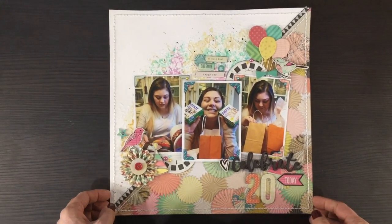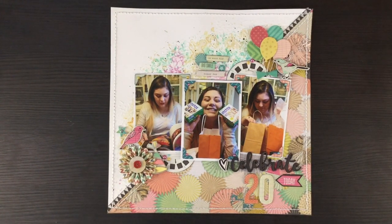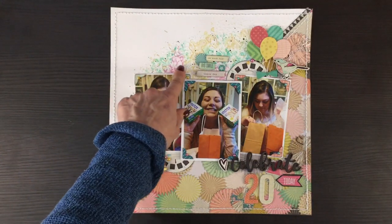This layout is called Celebrate 20 Today. It's another birthday themed layout. I again used the Maggie Holmes Confetti Collection to make this layout. I did a lot of stitching around the outside and down the diagonal. I used some sprays in the background along with a stencil that was of sprinkles.